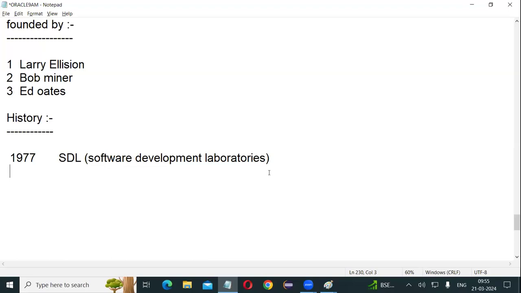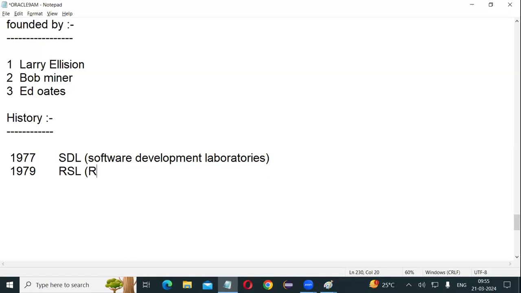Then in 1979, this company changed to RSL, sorry.